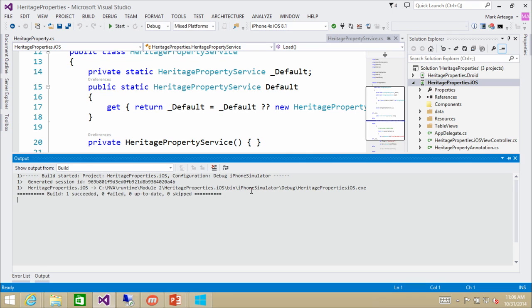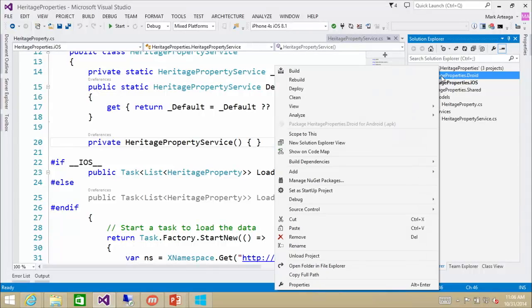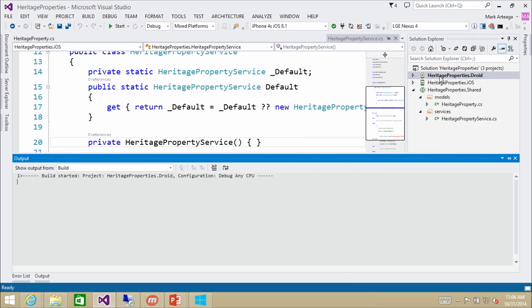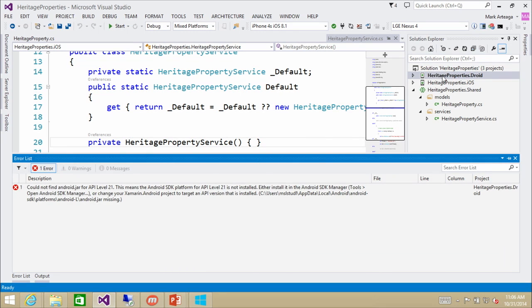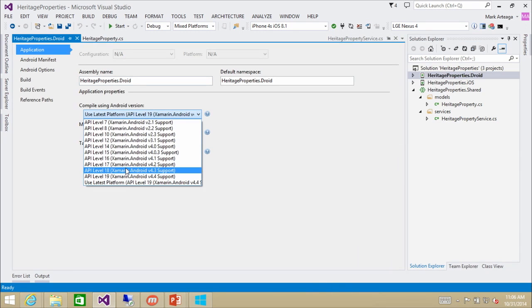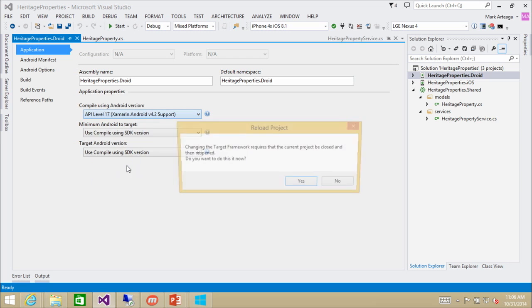All right, so we've replaced the files that we had before in our iOS application with these new files that we're going to build out in this module. Yes, exactly. And this way we start sharing our main code across the different platforms and take advantage of what we have already built in the past. So I'm going to set our Android project as our startup project, and I'm going to build that one. I'm just going to change the API level to 17.